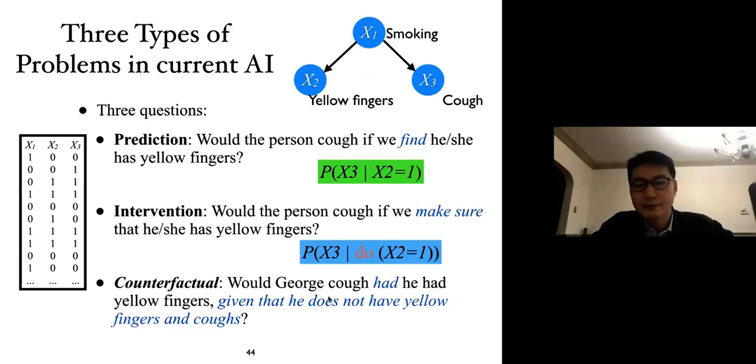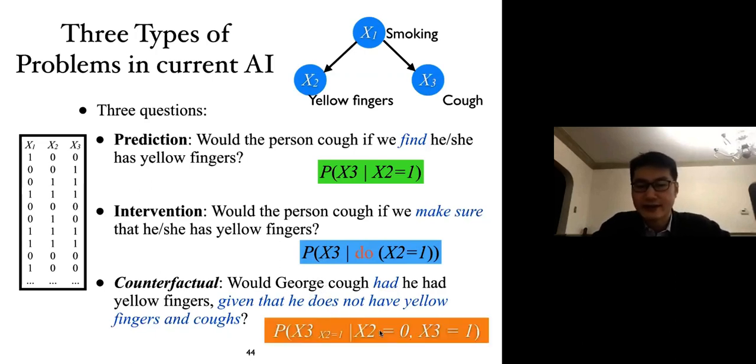So compared to the second question, you can see now first of all, we care about the effect of the intervention had he had yellow fingers. And furthermore, we are given evidence of the same unit, the same person we are talking about. Given the observation here as evidence, we want to see something about the same unit or same person under intervention right here. So compared to the interventional effect, this question is more informative, more specific, because I have evidence about this particular thing I'm talking about.